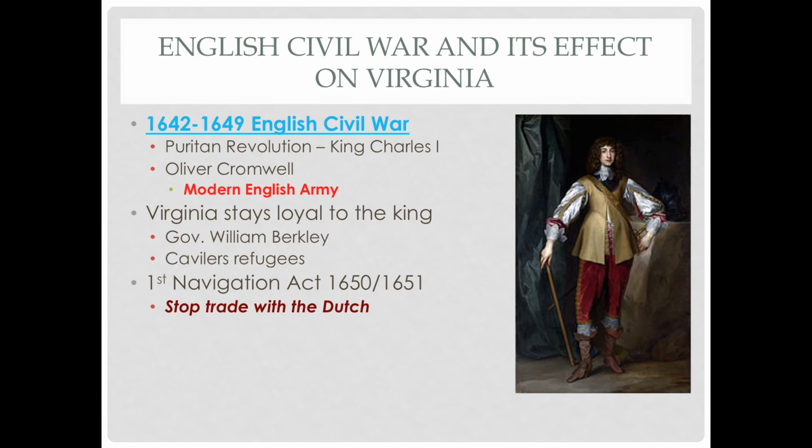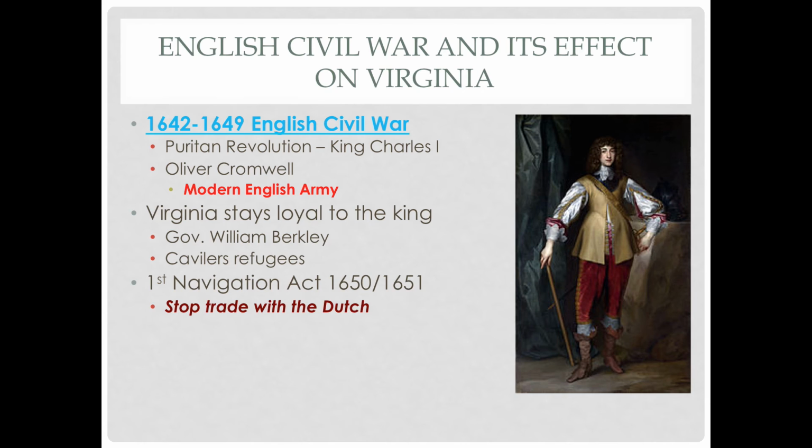Virginia is a loyal colony. We talked about this in class. They want to be like England. They want to recreate for themselves the English manor countryside, where you have feudalism, you have lords, and you have peasants that work the fields for you, and that's what Virginia likes. Remember, they believe in liberty. They do not believe in freedom. So they believe that rights are a privilege, and thereby they're going to support the king. Governor William Berkeley is a huge supporter of Charles I.